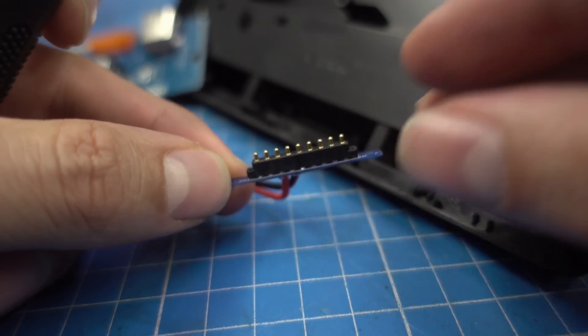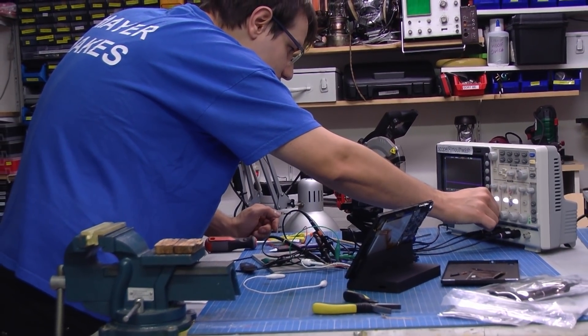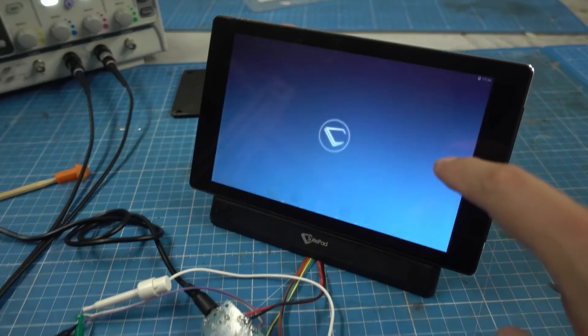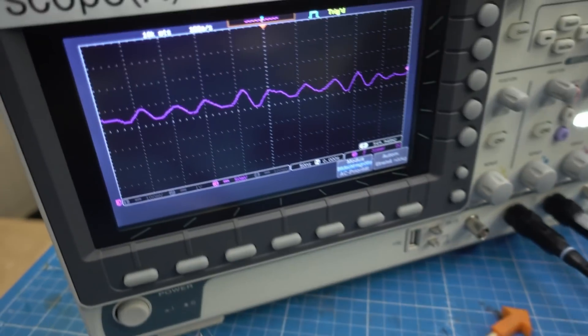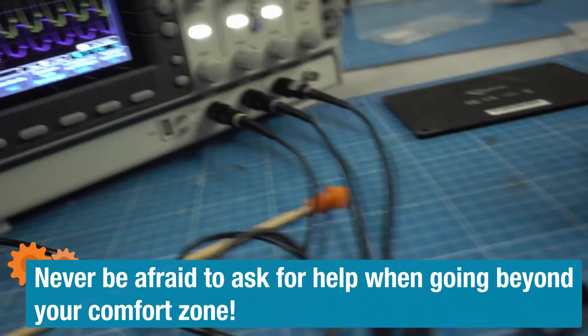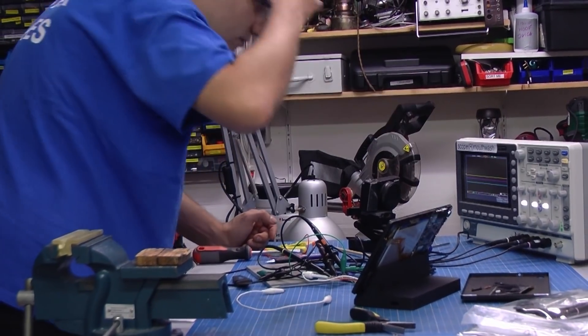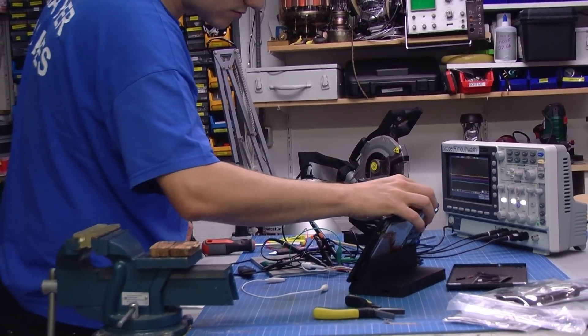I expected to just hook up the scope and look for signals — something that looks like digital data must be data positive or data negative, then switch them around until it works. But in reality, some of what I saw looked like data but turned out to be noise. I had so many combinations to try and got pretty stuck. I asked James the board engineer, and he suggested trying to make it communicate with a chirp to access the device. I thought I triggered that, but it turned out to be noise from the wall wart — which is pretty noisy. Didn't expect that.